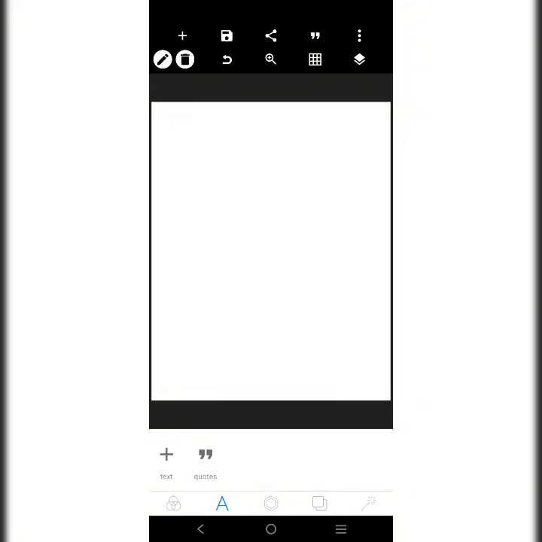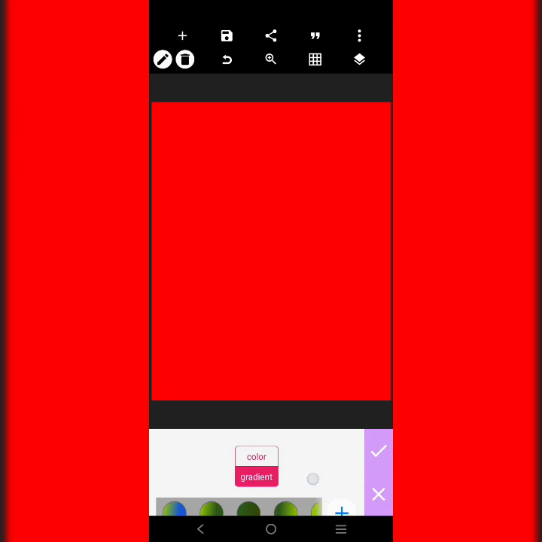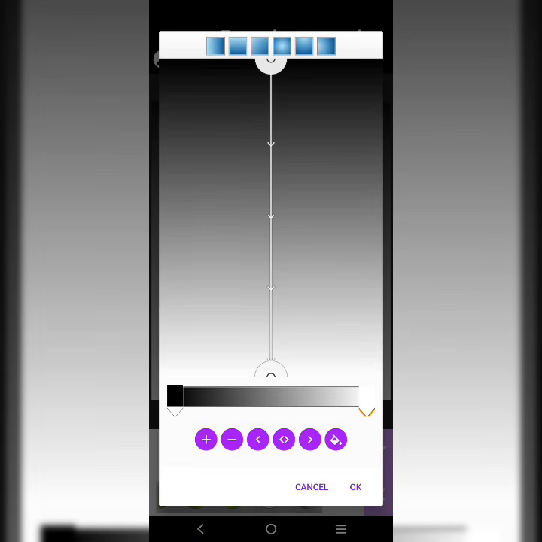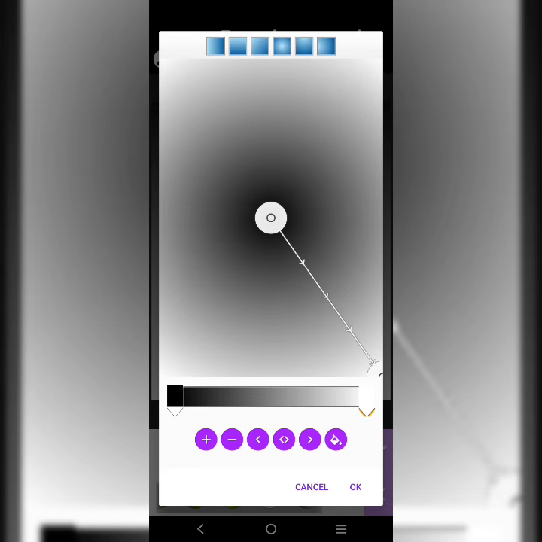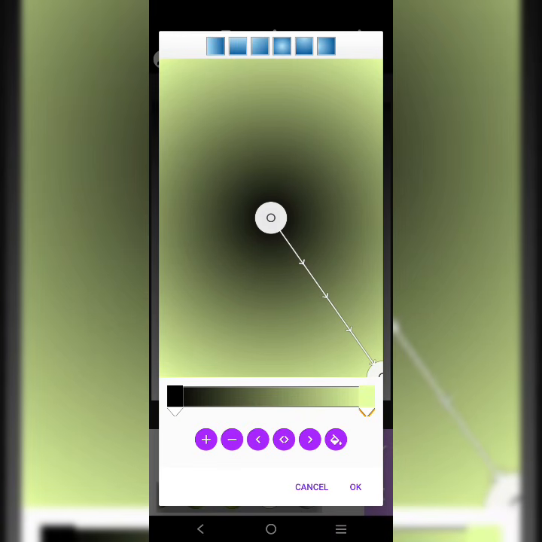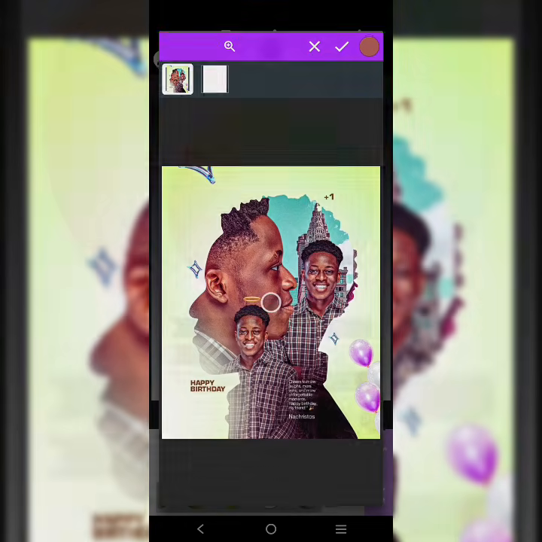Then that particular shape you just chose, you're going to select color. You're going to go to gradient. You're going to choose any of them at first. Let's say this one, right? Then you're going to click here, the plus, and you look at this part. This one is radial, they call it radial gradient. Okay, so this white part here, you're going to select it and pick this color at the edge. Then the middle, which is the black one, you're going to choose a white color for it.